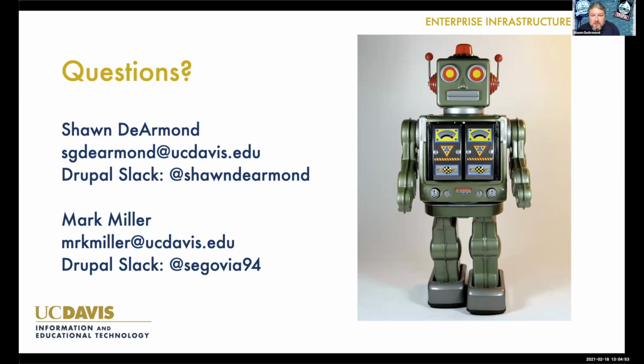Let's see. Optimize autoloader in the config instead of composer JSON. I'm not familiar with that. Mark, do you want to comment on that? Oh, I was replying to the previous comment. Okay, I see. There it is. Folks might be interested in the optimize autoloader option at the production composer install command. Okay, I will look at that.